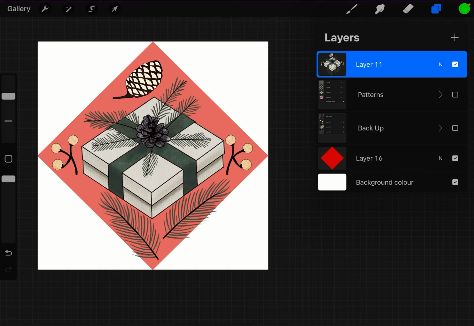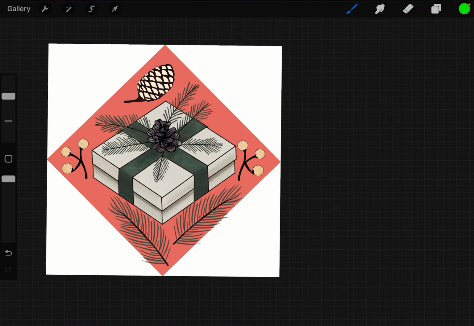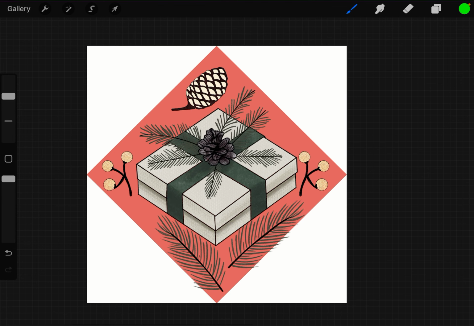Why do we need that? We need the backup elements, because similarly to what happened with part one of the design, I can already tell that when we move these things around in the same way, there will be some gaps in the design. So I think this area, oops, this area, oh, come on. Yep, this area might be a bit empty. I think this area might be a bit empty. So then if that happens, we can go back to our backup folder and copy and duplicate individual pieces. Let's say maybe one of the berries.